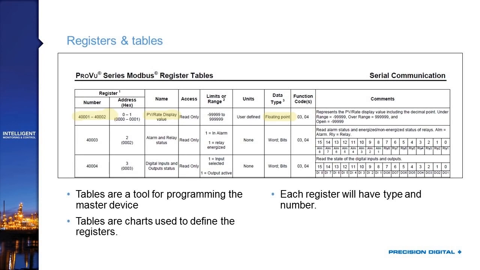So though these tables are long and complicated, they're really just used to look up the specific information you're looking for as you're programming your other devices. So don't get intimidated by the size of them. They're essentially just giant lookup tables. And as you come across these items in the programming of your Modbus master device, your other Modbus devices, you look up to this table to get your answers.